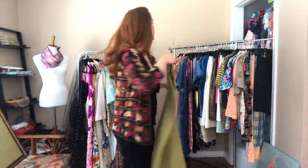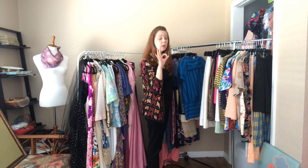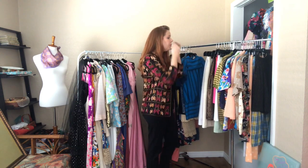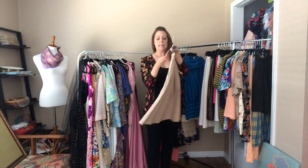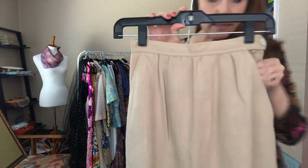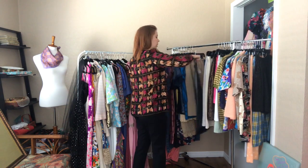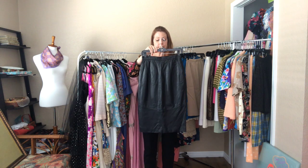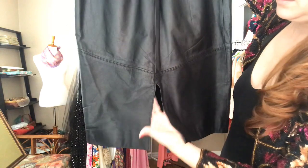That's it for thirty dollar items — now moving on to twenty dollar items, the home stretch. Starting with some simple skirts: here we have a taupe with pockets — 23 waist and 38 hip, hitting me right below my knees. You can pair it with a white blouse or a cool t-shirt. Then a black leather skirt — 26 waist and 36 hip — with pockets and a small slit in the back, about eight inches.